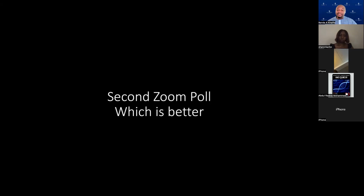So now we'll look at our second Zoom poll so that at least we all take part in this presentation. Okay, so the second poll is to ask you which element you think makes the best application, or makes the strongest application. So you see it on the board. So you have two options. Do you prefer a weak quantitative component and an excellent qualitative component, or an excellent qualitative, a weak quantitative? What do you think?